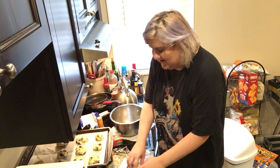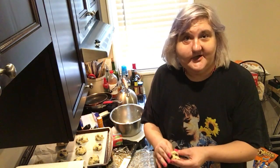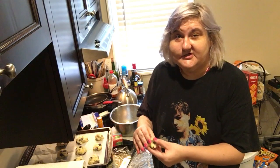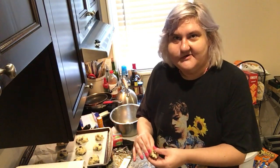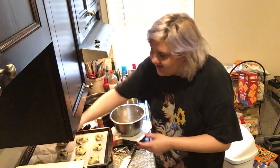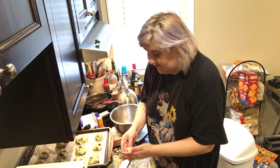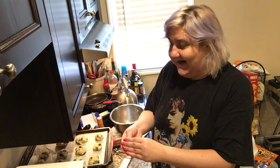So I had read that if you chill your dough overnight, it'll be crunchier and crispier. I just happened to read that. I was like, I probably have to throw this dough out, right? Like, it's been in there too long. And then I read that, I was like, well, I guess I'll try it. Can't hurt to try, y'all.